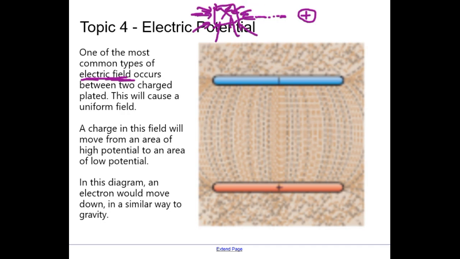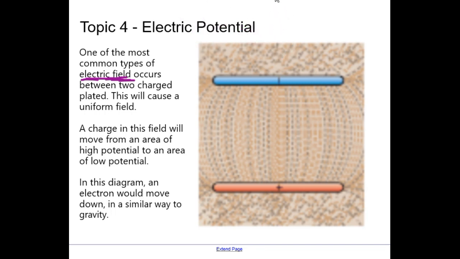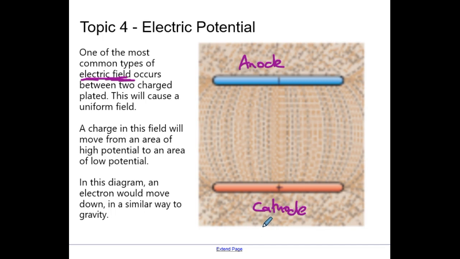It's important to keep in mind that this positive test charge — there actually wasn't one there. We're just talking about what it hypothetically would have done if there was one. And so that's what I want to talk about in this video: we're going to talk about voltage, which is another name for electric potential. We've got two parallel plates, and if you know some chemistry, you may know that these are often called the anode and the cathode — the positive and the negative plates.